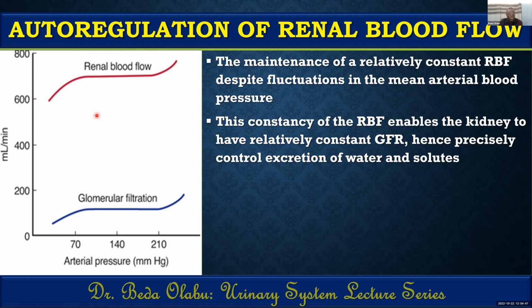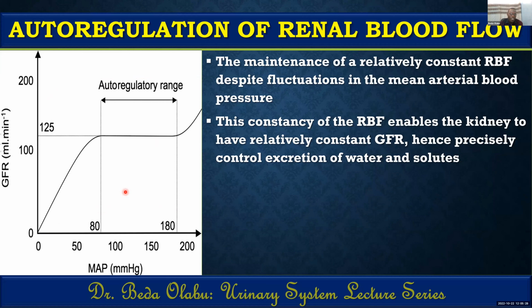So the autoregulatory window is very unique. Look at this graph. Despite changes in blood pressure, as we can see on the lower graph there, the amount of renal blood flow remains constant within some limits, despite the increase in renal blood pressure. And because the renal blood flow remains constant within some limits, the glomerular filtration rate also remains constant within some limits.